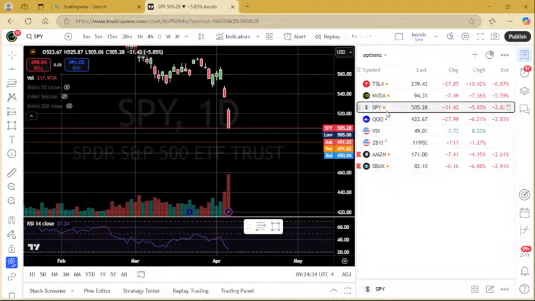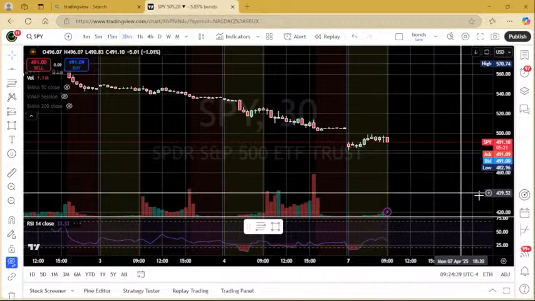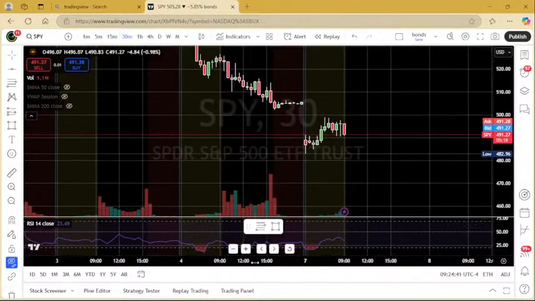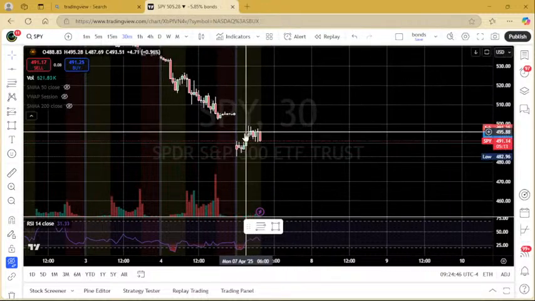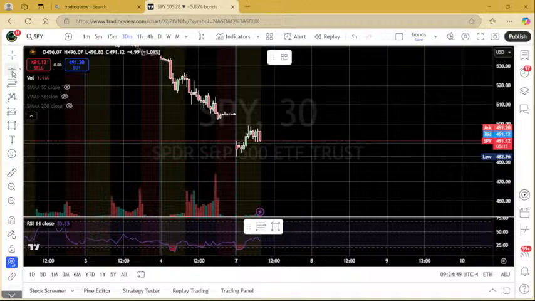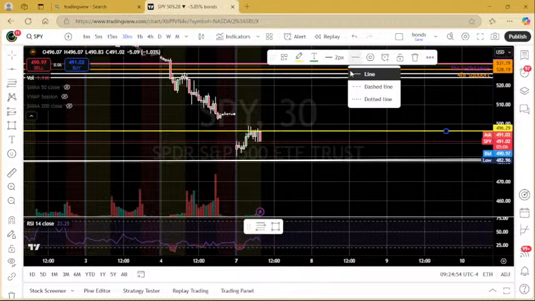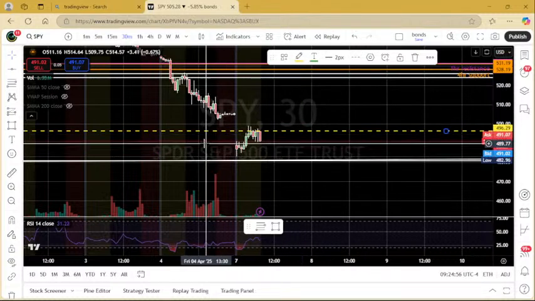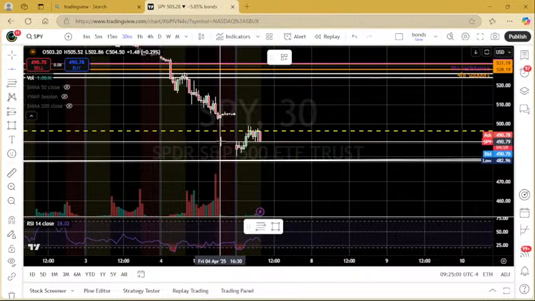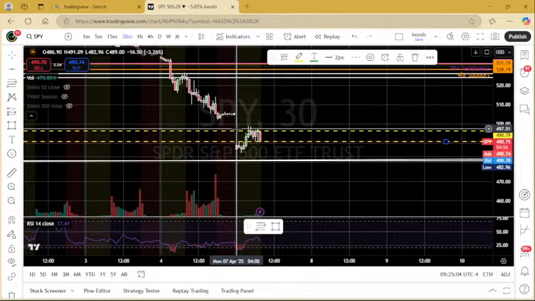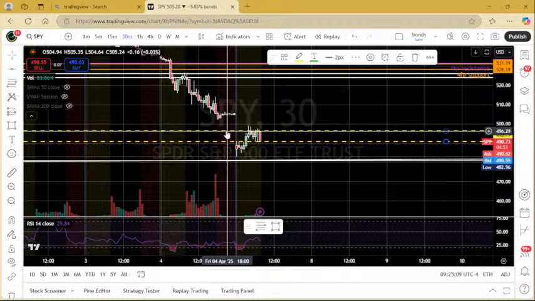VIX. Yeah, I'm gonna trade SPY today. That's all I'm trading. Other stocks, I might, like I said, I want to get some buys in for my long term portfolio, like Nvidia. I definitely want Nvidia. Right now we're trading between 490 and 495 for real.